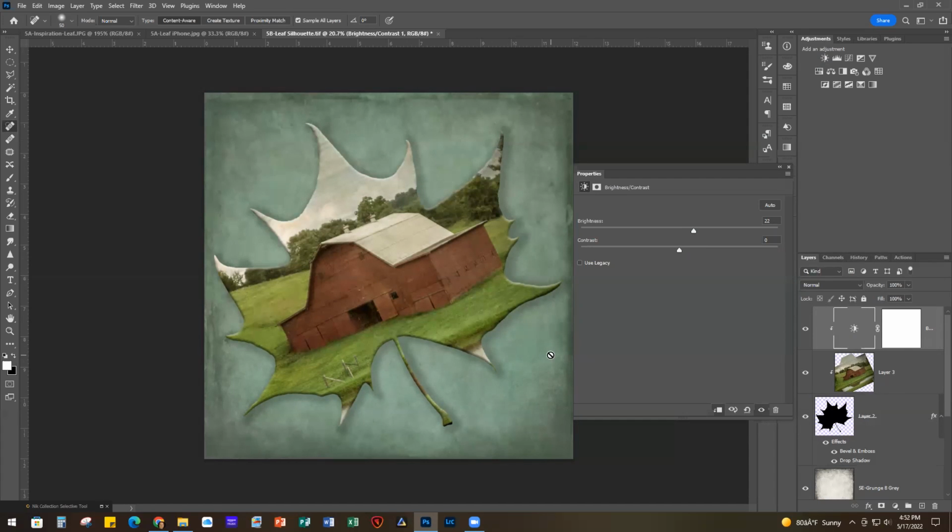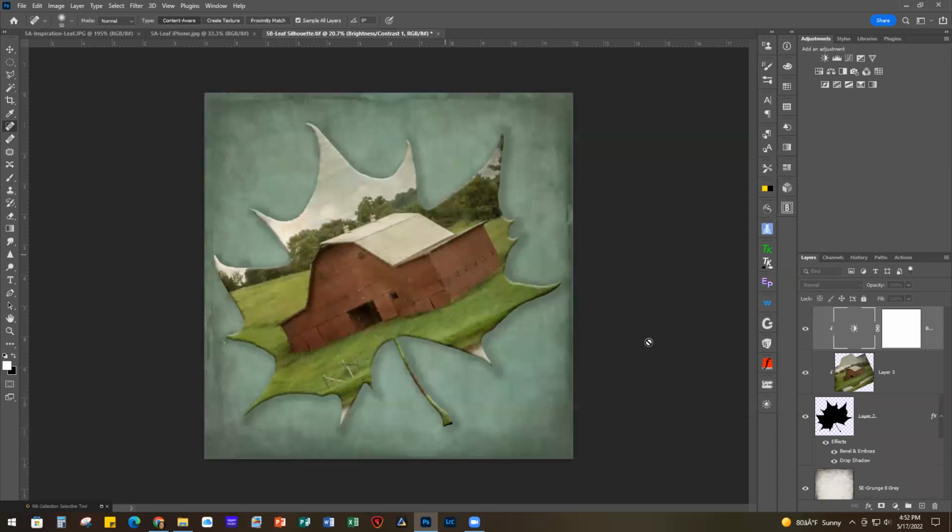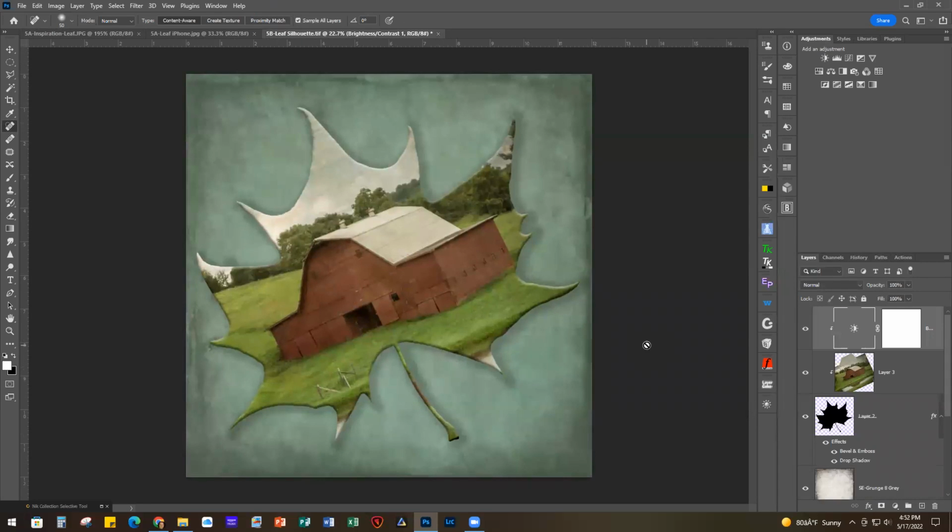And of course, you could use any image you want. If you wanted to do something more like that, I probably could have found lots of tree shots and things. You could create something. I would say this is a painting, but I thought it was a cool effect. And that's my version of it.